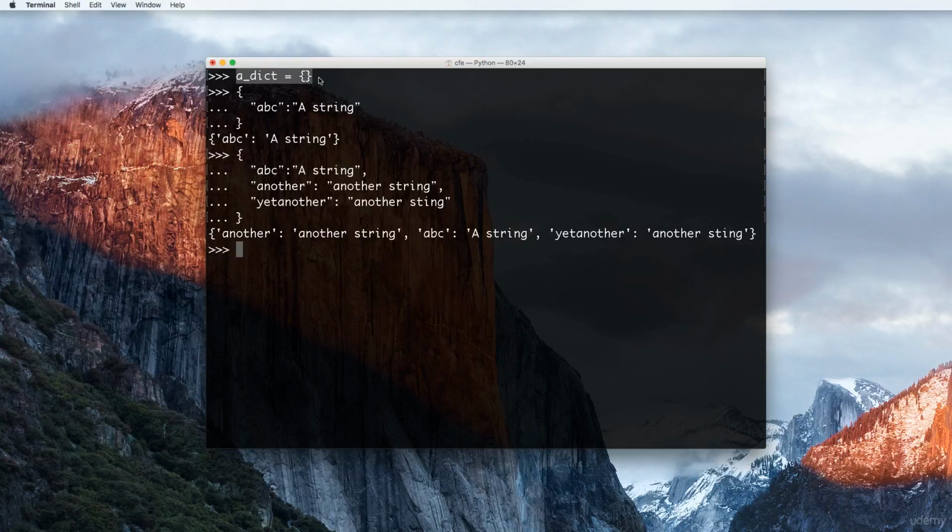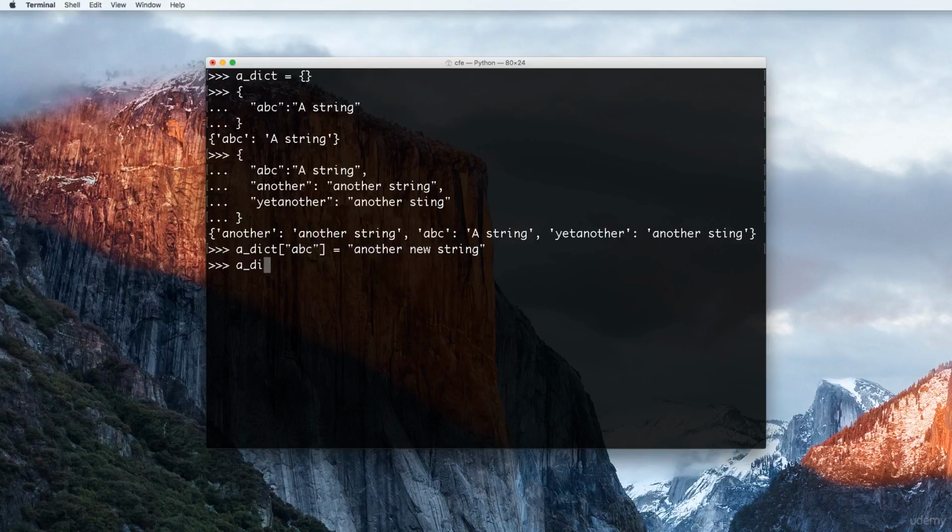So when we had this a_dict up here, we defined a dictionary. And now what I can do is set items in this dictionary. If I use a bracket and say ABC, and then set it equal to another new string and hit enter, this is setting the key value of ABC to another new string.